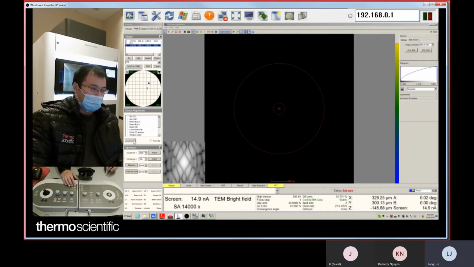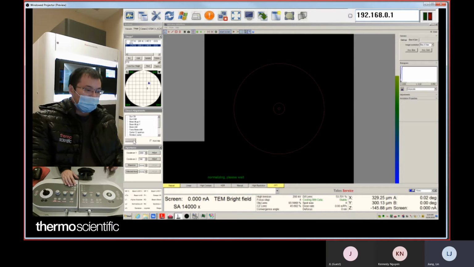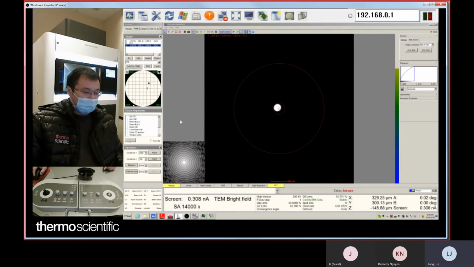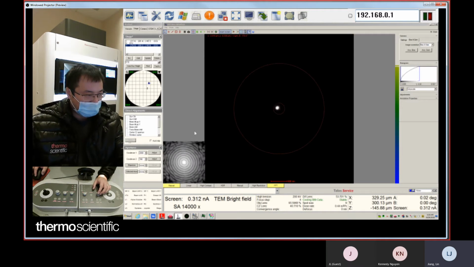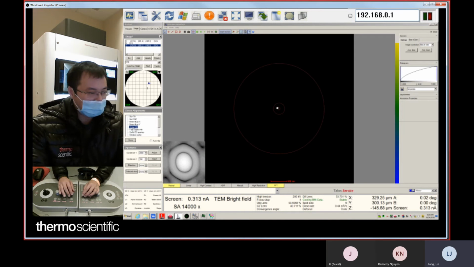We repeat the process until we see no big shift between spot size 3 and spot size 9. You see it's close, but we can use beam shift to bring it back to the center.